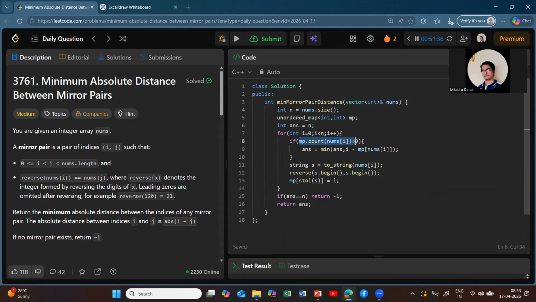If map.count, if it is present in the map, you just minimize your answer with whatever is present in the map. And you write the reverse function, it will be s.begin, s.end. Okay, so yeah, that was a simple mistake.